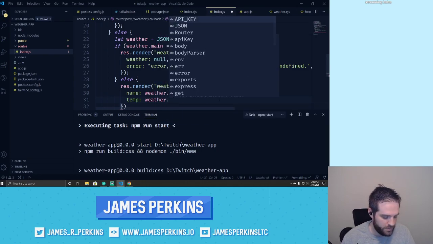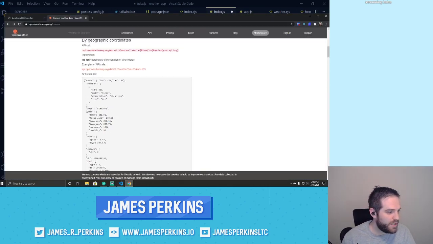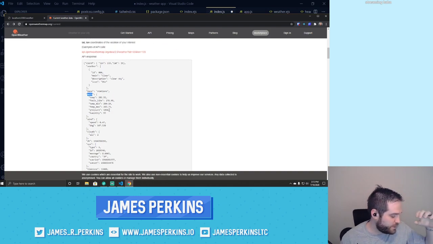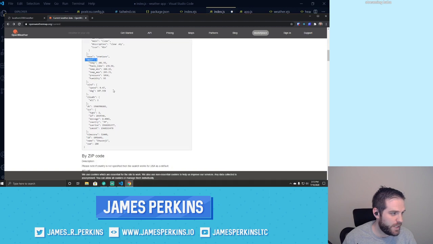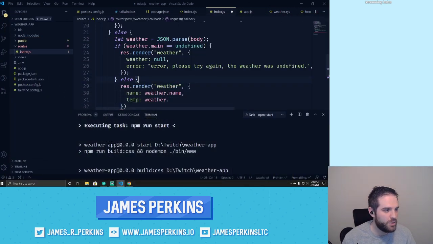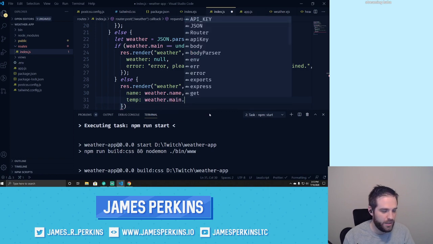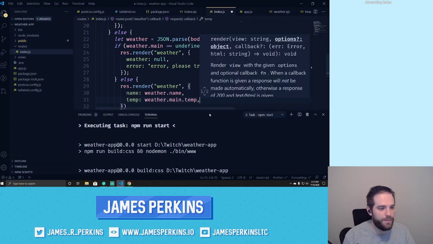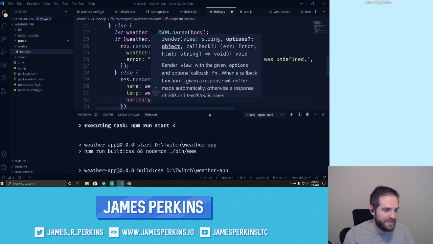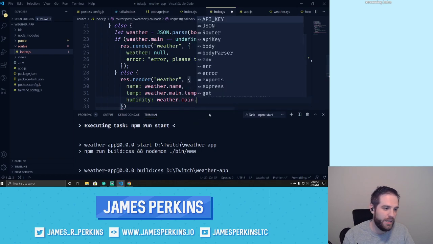To do that, we go back to that screen, we know that the temperature is weather.main, because that's the response back, right? So weather is the response back. So we're going through this whole API, and we want to go here, which is inside the object, and then we want the temperature from inside the object. So we'll just minimize this again. The weather itself is the body that is returned. So we know that we want weather.main, and then we want something inside of it. So we want the temperature. Now we can do humidity because that's in the same area. So humidity will be weather.main.humidity.